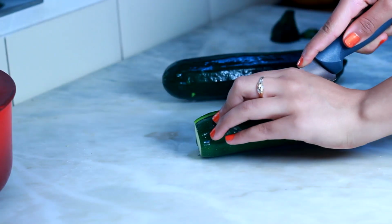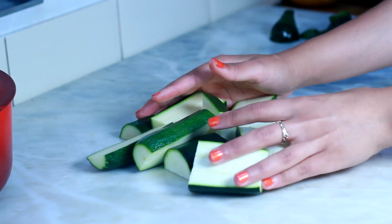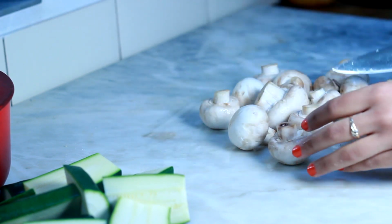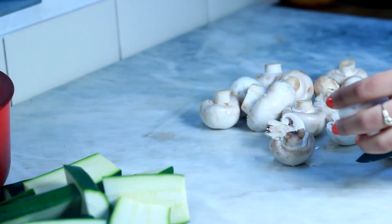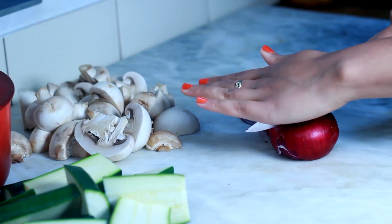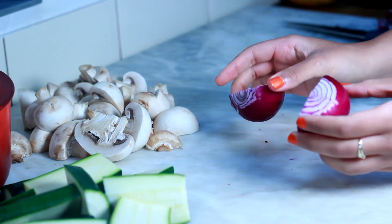I've got two courgettes and I'm going to slice those up. And now for my mushrooms. I actually advise not to slice your mushrooms. I don't actually know why I sliced my mushrooms. I kind of forgot what I was doing. Keep your mushrooms whole because it makes it a lot easier in the barbecue process. Slice up some onion in half. Keep them in halves as well, makes it easier once again.